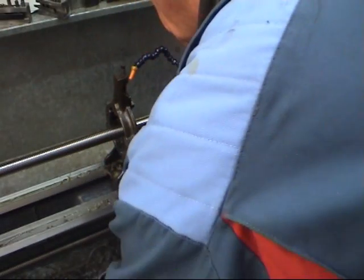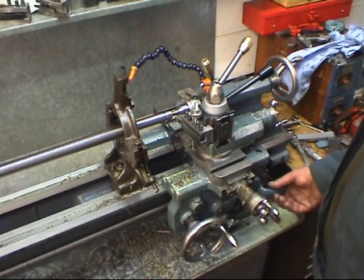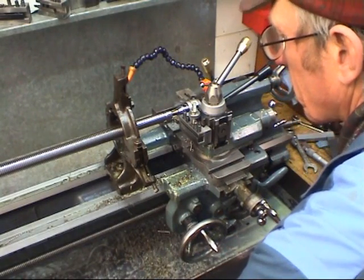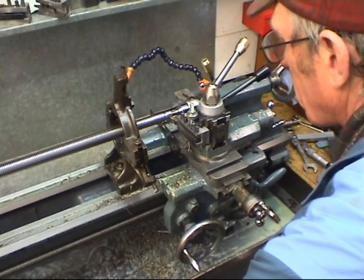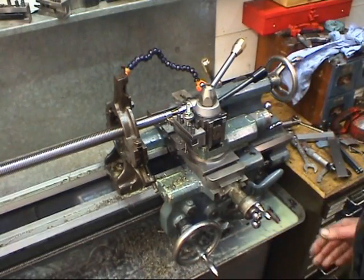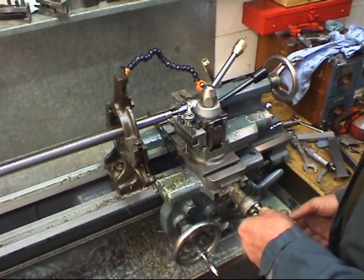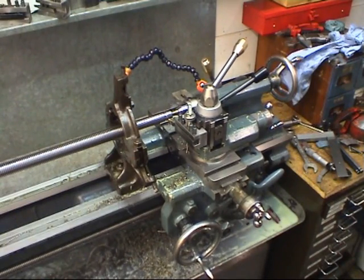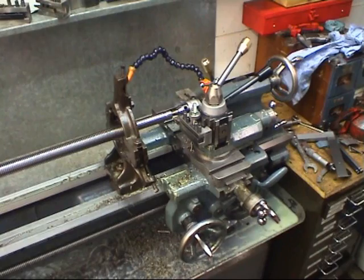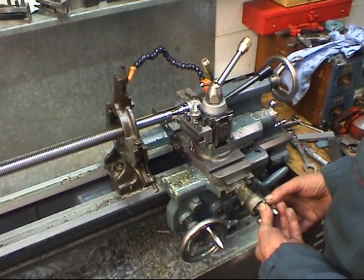And start it up, run nice and slow. So we're at zero, a touch of feed, right, away it goes. Procedure is stop the lathe, zero your counter, wind it back one full turn. Reverse the lathe. Stop the lathe in one full turn plus your depth of cut, 5,000.